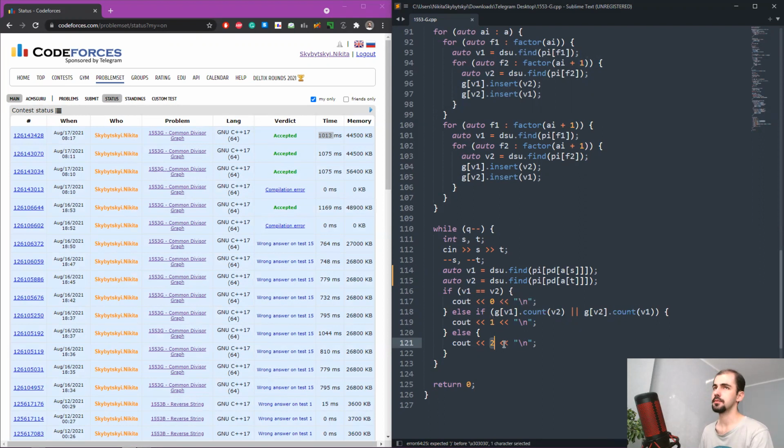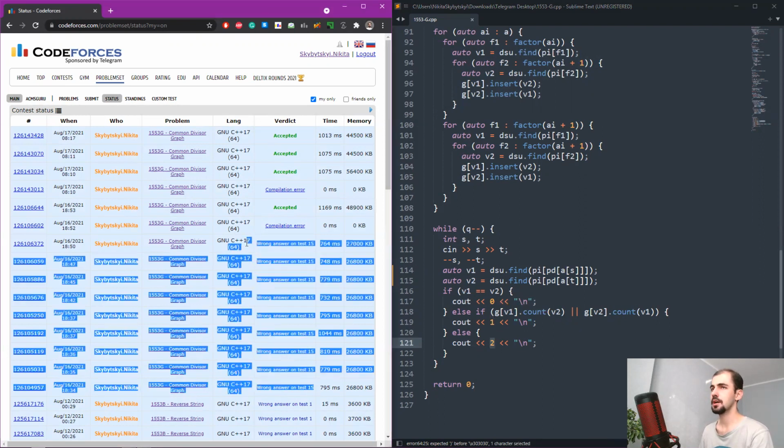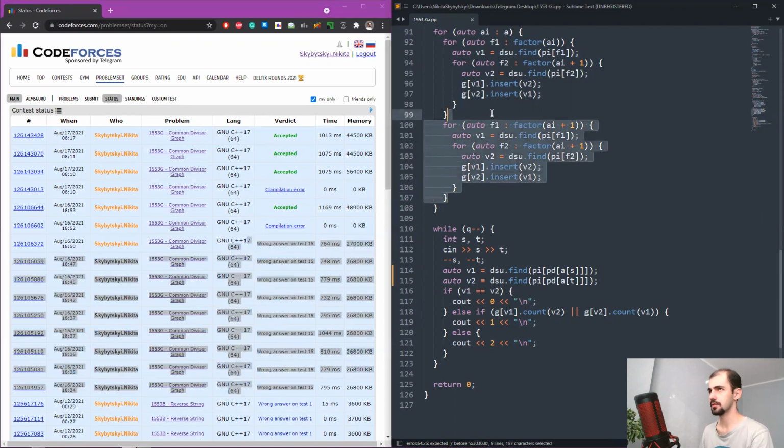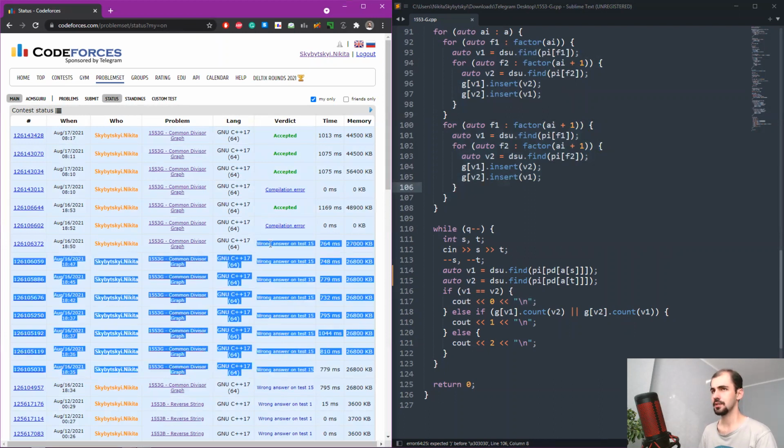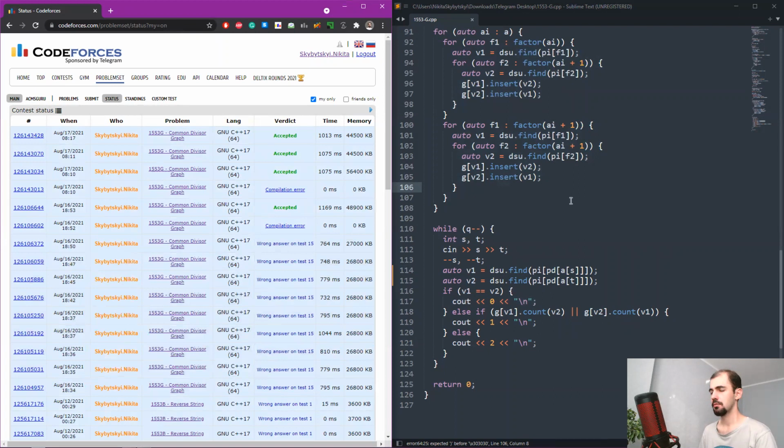Otherwise, the answer is 2. Most of the time, I was figuring out this part, and I found some test case. If you're stuck on something, well, it was practice, so I did not care about running submissions. But to be honest, you should, because it makes you think about what you did wrong and what should be changed in the code.